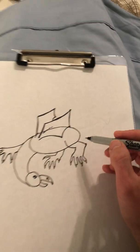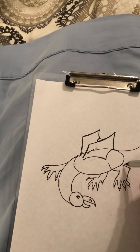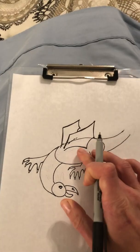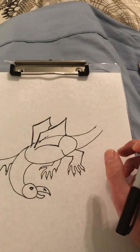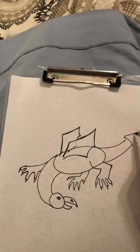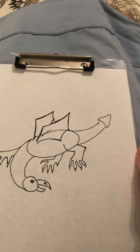To draw a tail, we're just going to draw 2 parallel lines coming from the body. Here they come out. And then we're going to give it an arrow tail. So you're just going to draw an arrow on the top of it. Just like so.